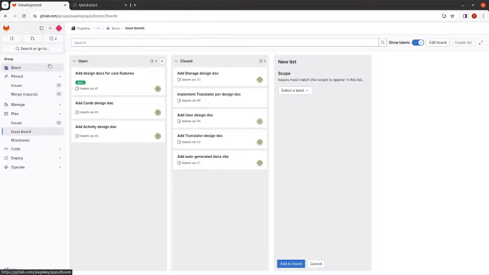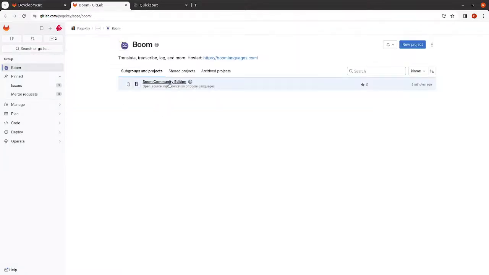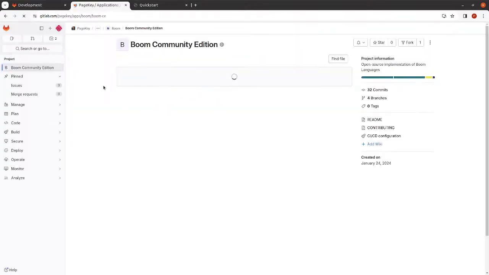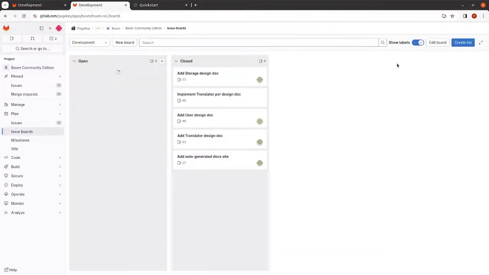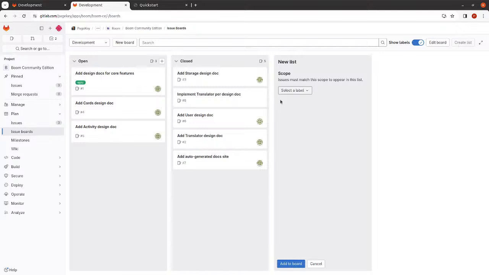Maybe I have to promote the labels. Is that really not going to work? Dang. Well, I don't really need the group level anyway. I don't know why this isn't working in the repo. Oh, it works. Okay. So I'll just do the board in the repo and create a list. There we go.